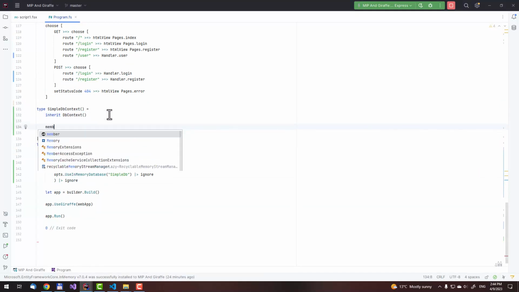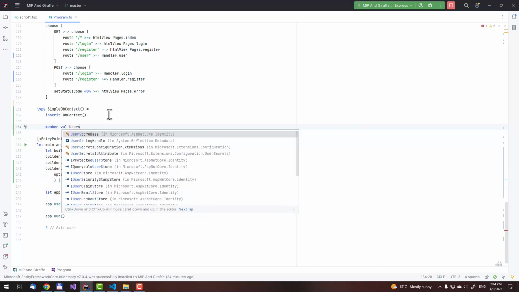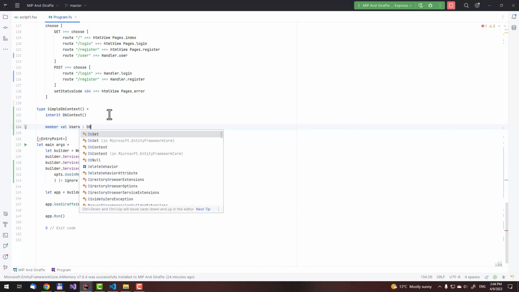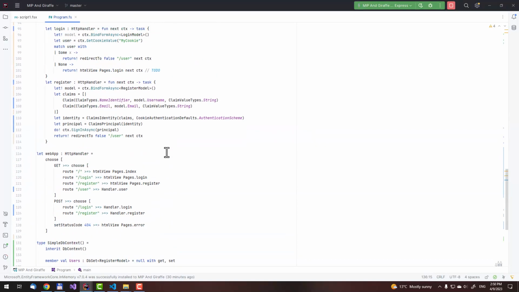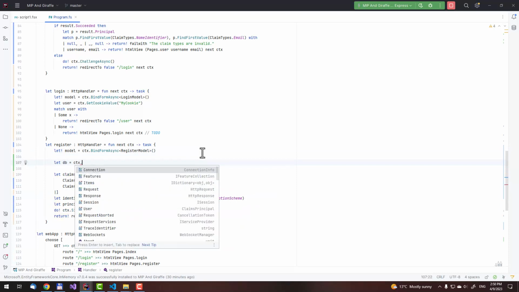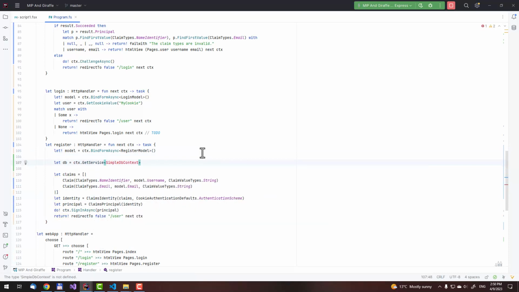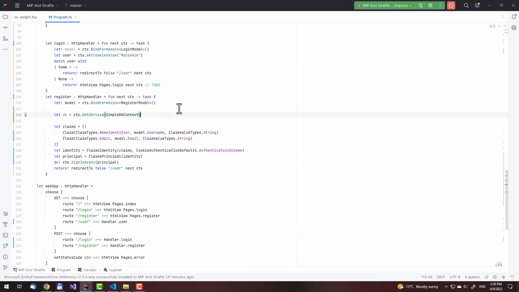Now that we've added it to the service dictionary successfully, we'll be able to access it from inside the context. But right now the type we defined doesn't have anything inside it, so we need to add a database set for the user data that we are using. And now that we have a DB set inside our database context, nothing can stop us from finishing the authentication demo. Let's take care of the login and register handlers, each in turn.